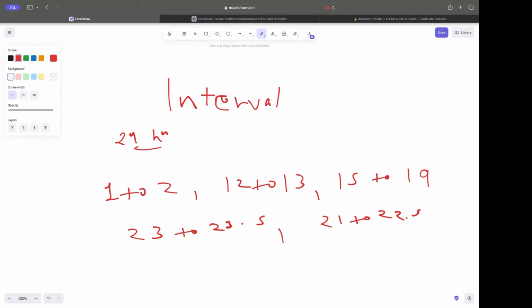Yeah, then let's simply apply binary search on the basis of start time. If the interval which is given to me, if its start time is less than the end of the mid value, then it's not possible to book because I'm already in the meeting. If it is greater than, then I just need to check whether the mid plus one value's start time is less than my interval's end time. Then it's free. Okay.